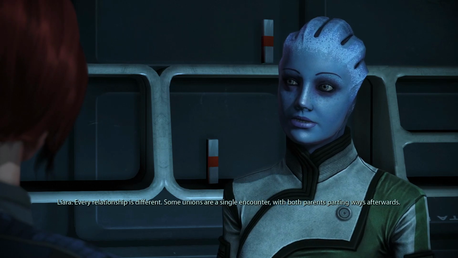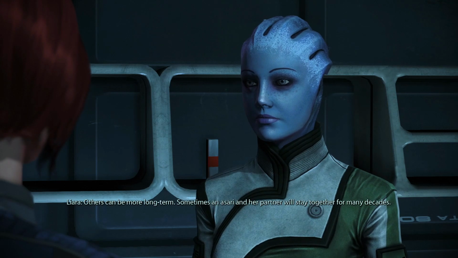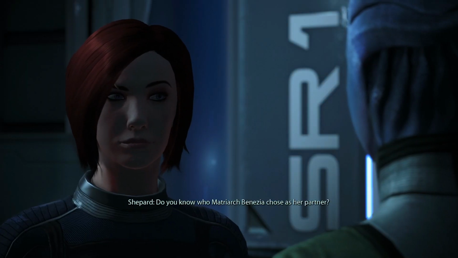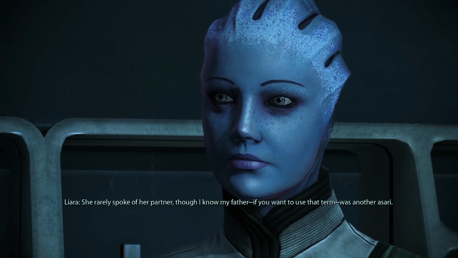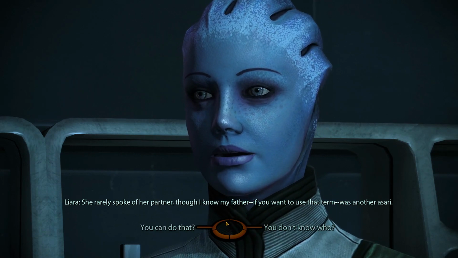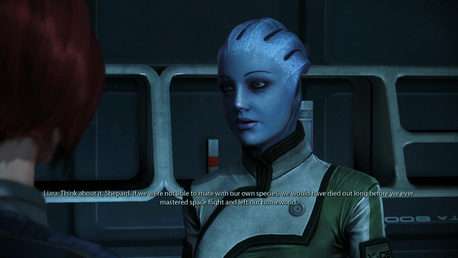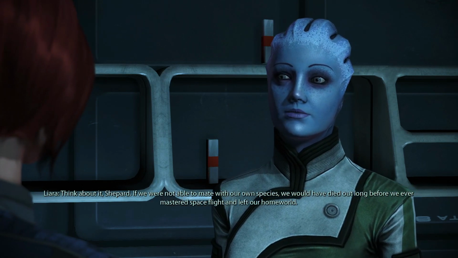Every relationship is different. Some unions are a single encounter with both parents parting ways afterwards. Others can be more long-term. Sometimes an Asari and her partner will stay together for many decades. Do you know who Matriarch Benezia chose as her partner? She rarely spoke of her partner. Though I know my father, if you want to use that term, was another Asari. I thought you always needed another species to serve as one of the parents. Think about it, Shepard. If we were not able to mate with our own species, we would have died out long before we ever mastered spaceflight and left our homeworld.